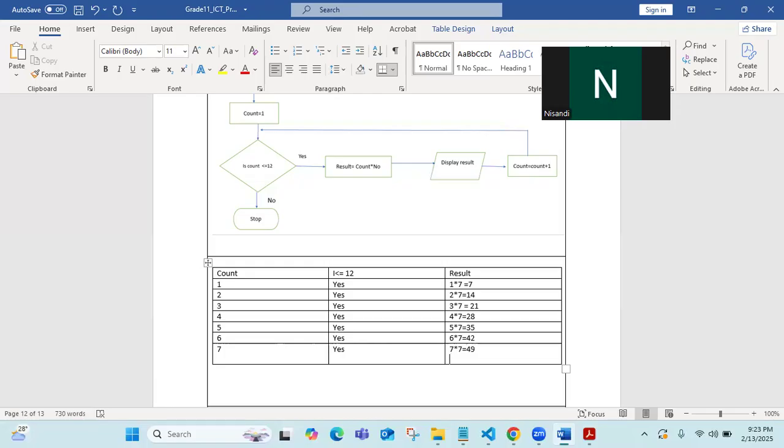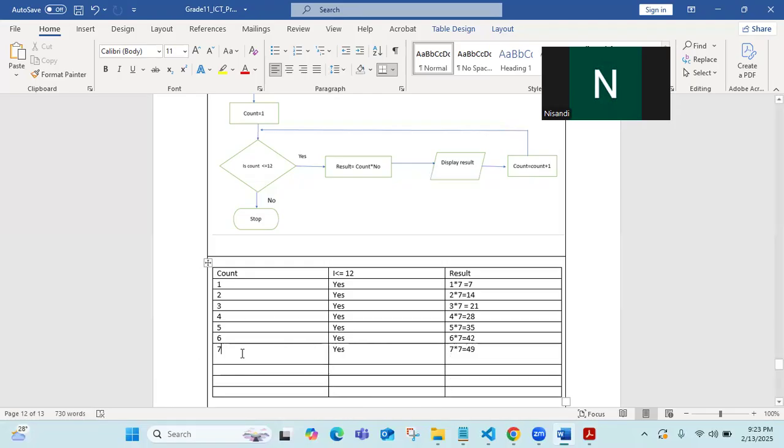Then 8, yes, 8 into 7, 56. 9, yes, 9 into 7, 63. 10, yes, 10 into 7, 70.